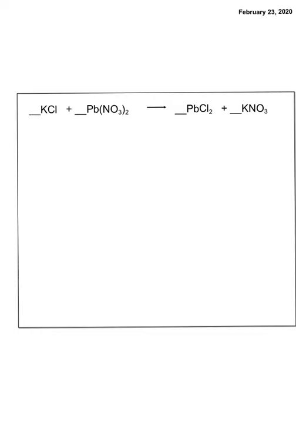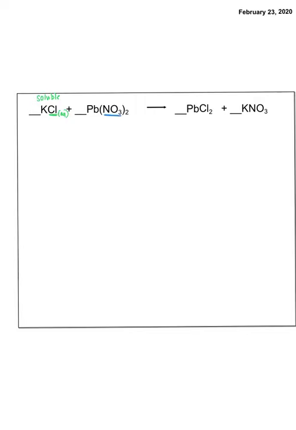So here's our first example. I'll do this one with you guys. I want you to write the full balanced equation, the complete ion equation, and the net ionic equation. So first, I'm going to put in some kind of symbols. I see K bonded with Cl, and we know chlorides are pretty much always soluble, with 3 exceptions, but K is not one of those exceptions. So this is soluble, which means it dissolves in water, aqueous.